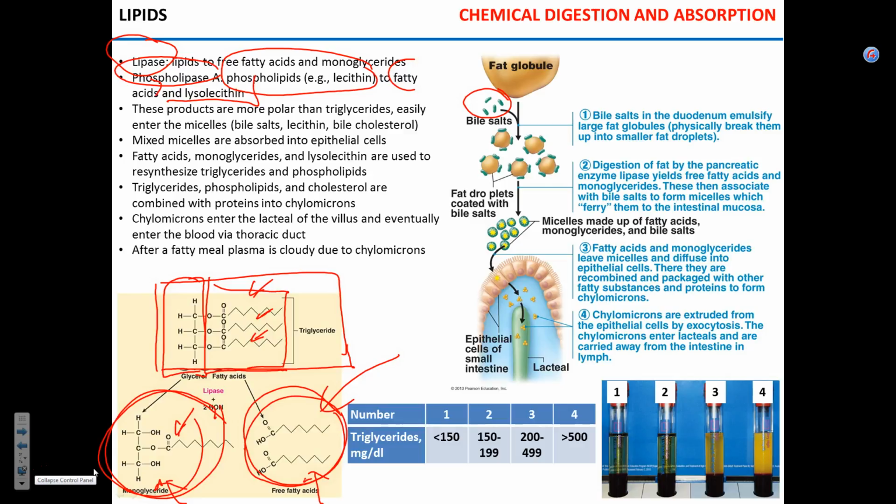Okay. Now there's micelles. Okay. So there's droplets of fat coated with the bile salts. They enter by simple diffusion through the membrane. They enter the epithelium. Does that make sense? Okay. Now, what happens in the epithelium is quite fascinating. Monoglycerides and free fatty acids recombine together to form triglyceride back again.